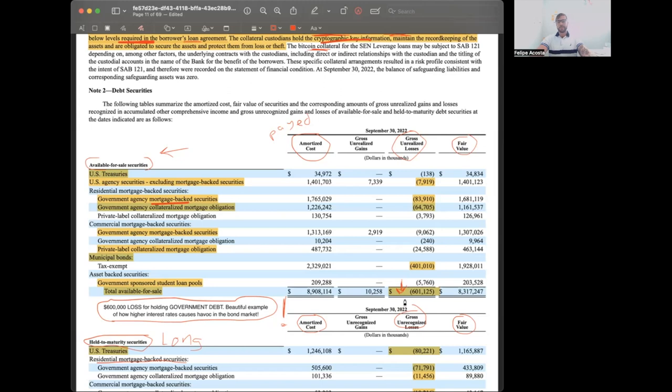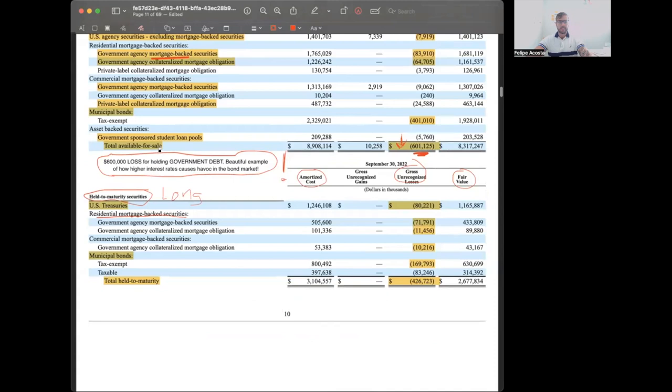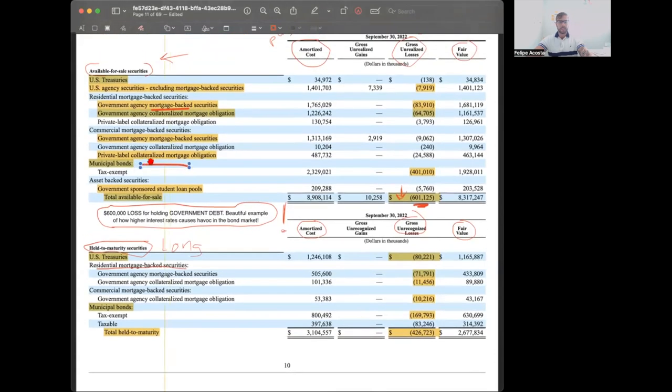The assets this business holds, they have lost $600 million as of recent, as of September 30, 2022. And why this stood out to me, it's U.S. government assets, basically government bonds, mortgage-backed securities, government agency, U.S. treasuries, municipal bonds, or what cities issue when they want to build roads or parks or whatever they're trying to fix in the city. Look at that. That's bad.